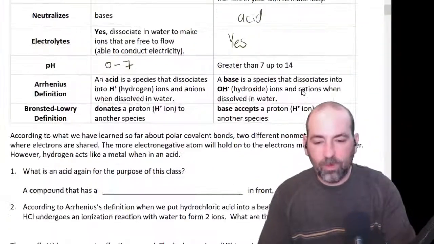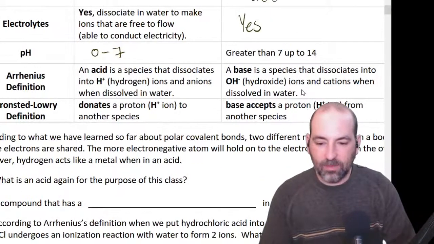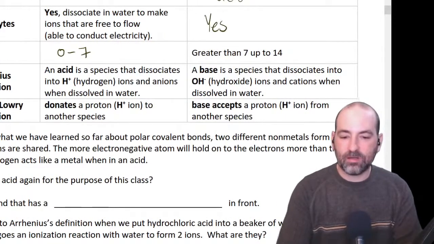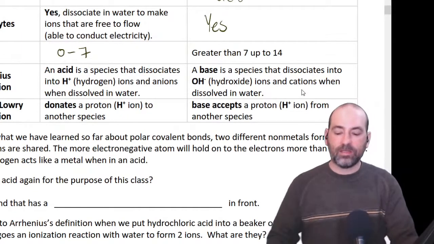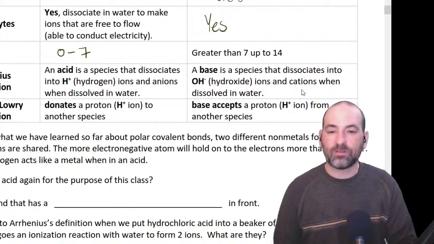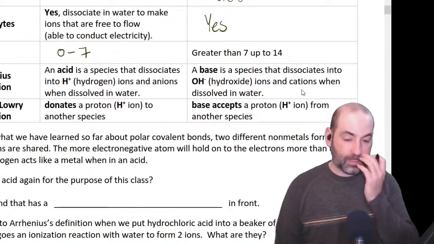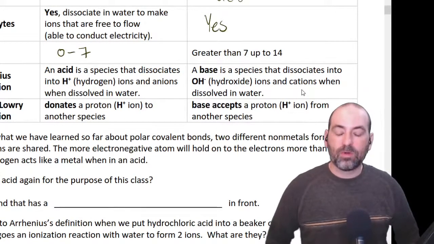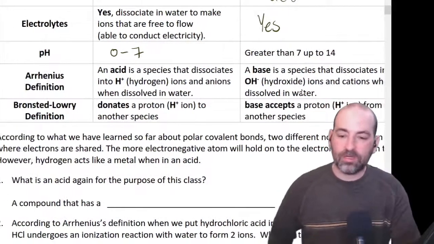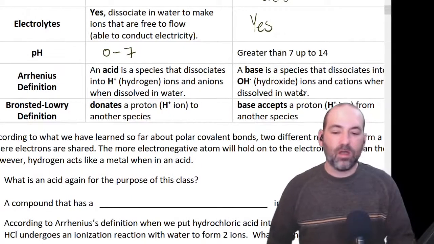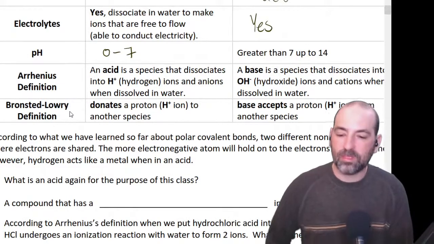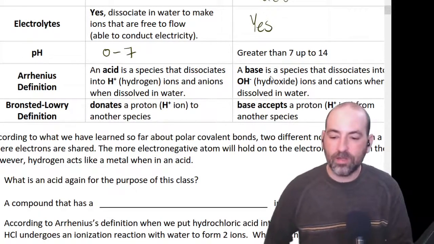And then let's take a look at these definitions. What exactly is an acid and what exactly is a base is not always entirely straightforward. There are different ways of defining what these things are. And throughout chemical history, people have defined them in different ways based on what they do. So we're going to look at two definitions, the Arrhenius definition and the Bronsted-Lowry definition. Ultimately, we'll probably spend most of our time with the last one, the Bronsted-Lowry definition, most useful to us.